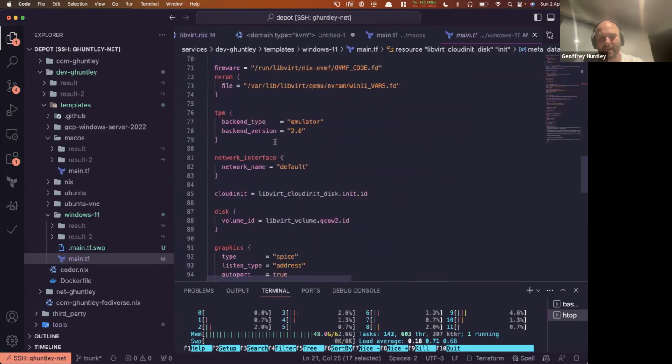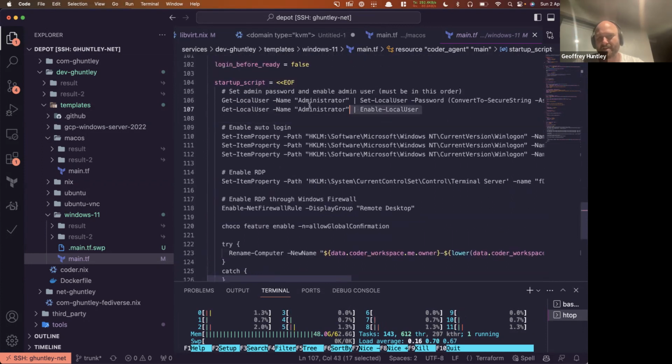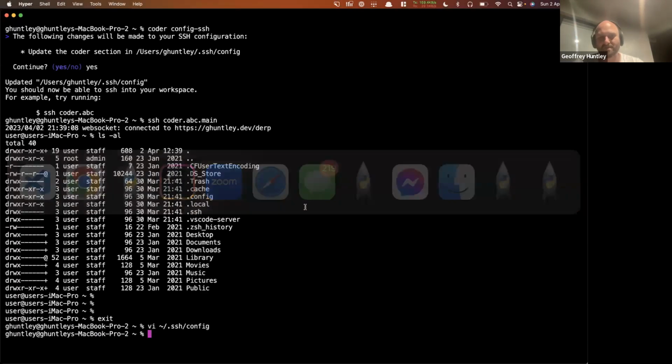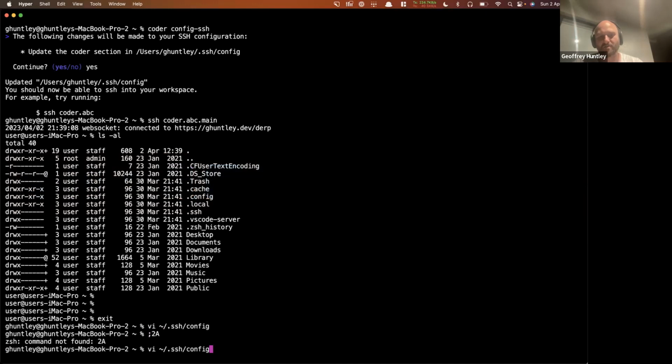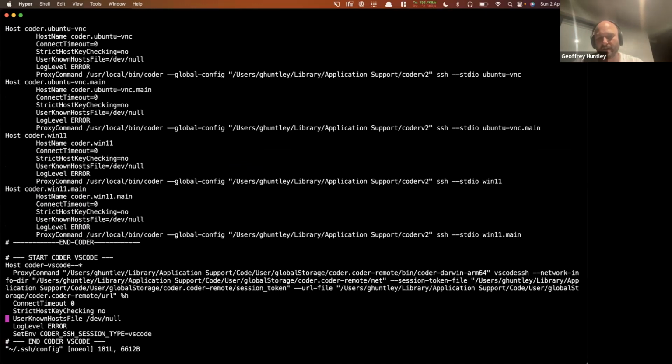And once that is done, from there, I can have startup scripts like changing what the username and password is, or enabling RDP, etc. And this is also what the proxy command is doing in the SSH config to tie that up in a neat bow. Because once that machine is running the agent and it's associated, it establishes an automatic WireGuard, completely transparent, between my GHuntleyDev and all the machines I create. Super cool. And it's literally ripped the Tailscale internals that are open source, and it's great. And then you can run Tailscale on top of your own tailnet, but this is an underlying thing.